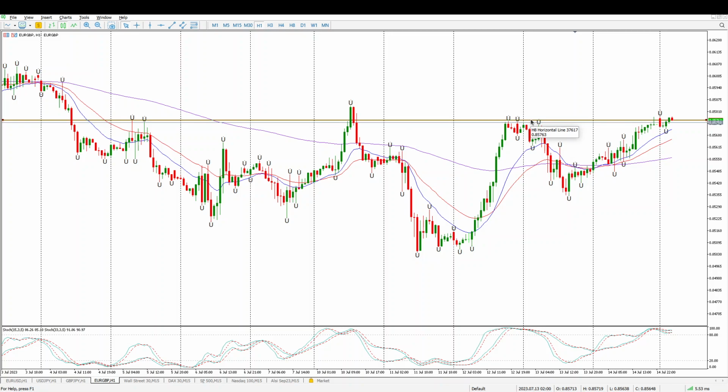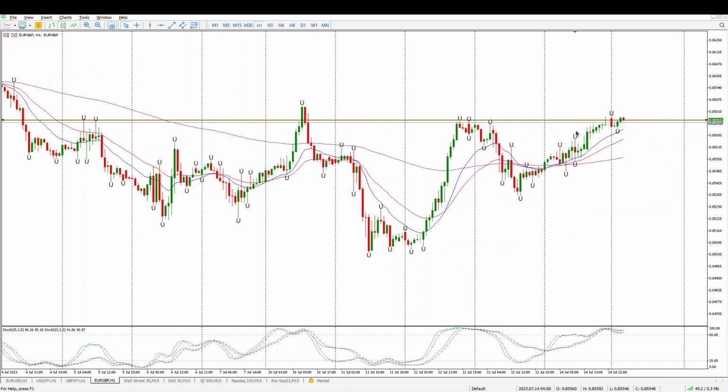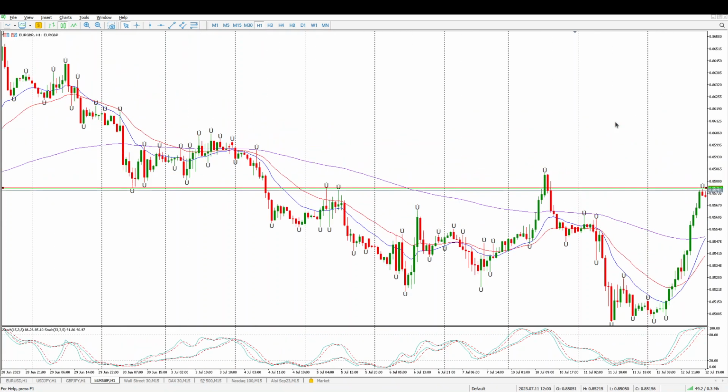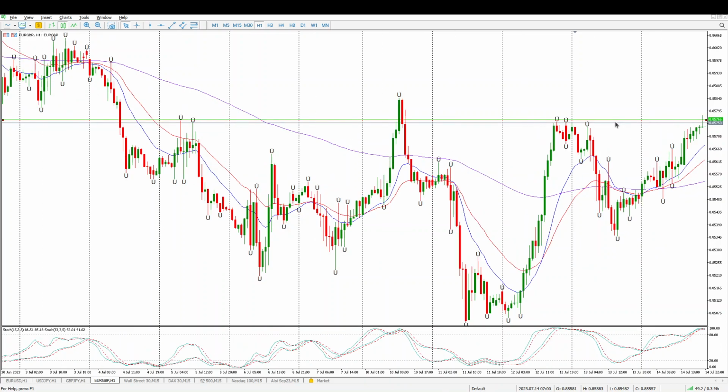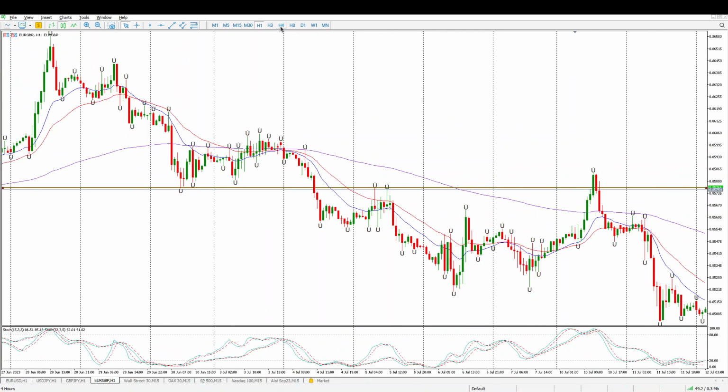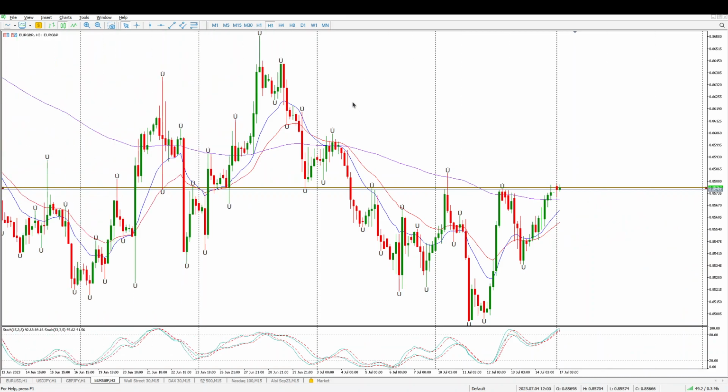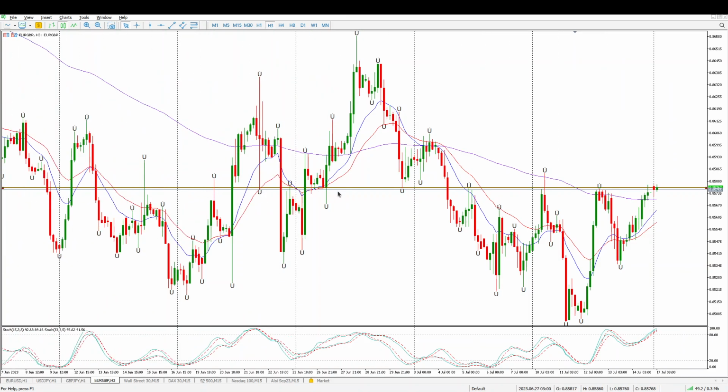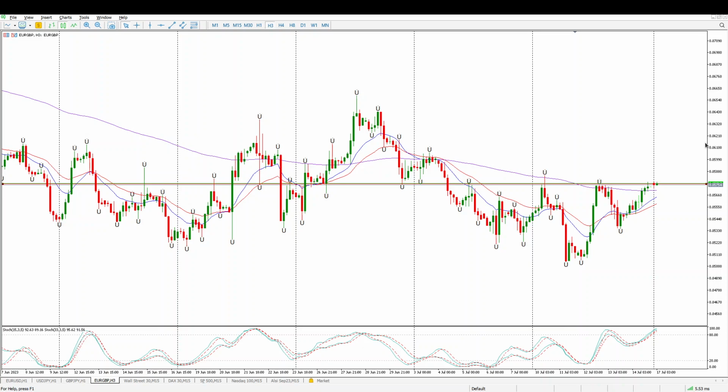0.85763, that's the level we need to pay attention to. I want a solid move above, pull back onto that, and that would give me the opportunity to look for a long here. But this level that we're at is fairly strong, so don't get too carried away with it. If you look at that on the 3-hour, look at how much we have rejected this area and how many times we found support here. So it could just turn out to be another rejection, but then you need to take out the swing low for shorts to come into play.